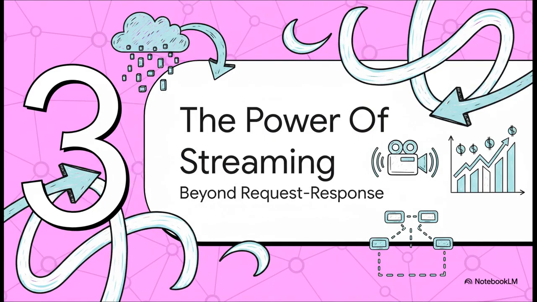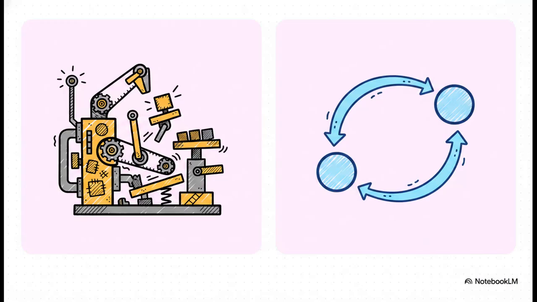Let's look at Section 3, the power of streaming, beyond the request-response model. Here's the thing. REST is inherently built on a single request-response model. It completely lacks native streaming capabilities. If you want real-time data with REST, you have to engineer clunky workarounds like long polling or basically bolt on entirely different protocols like WebSockets. gRPC, on the other hand, was built specifically for this. It offers native streaming support right out of the box. You can have client streaming, server streaming, or even bidirectional streaming, where both the client and server are firing off streams of messages simultaneously over a single persistent connection.